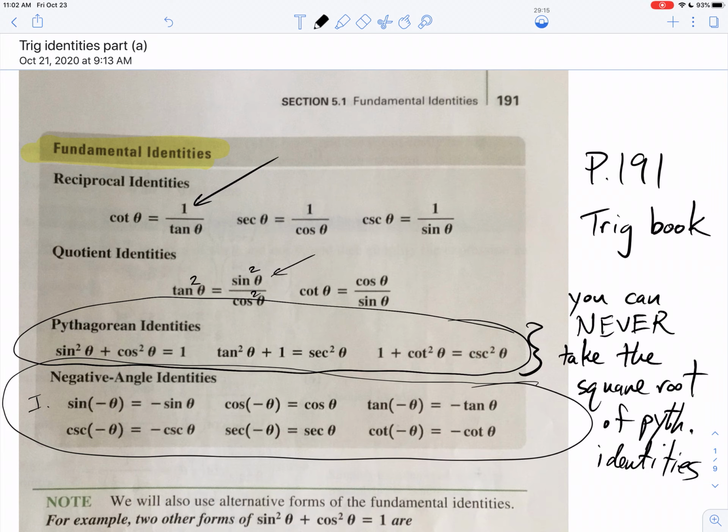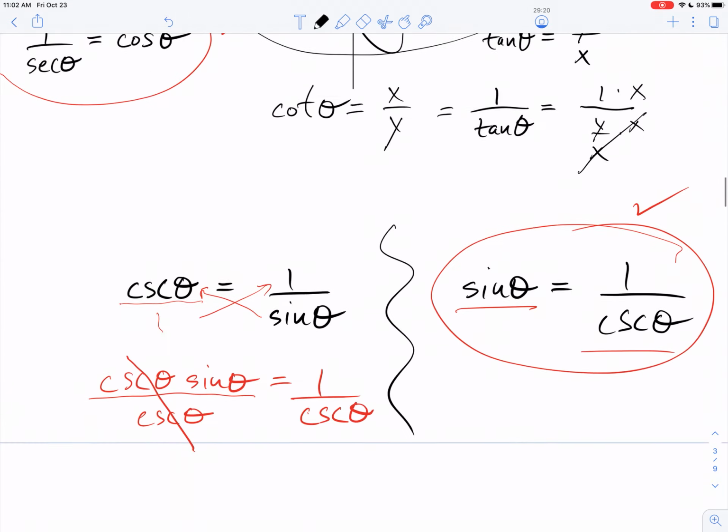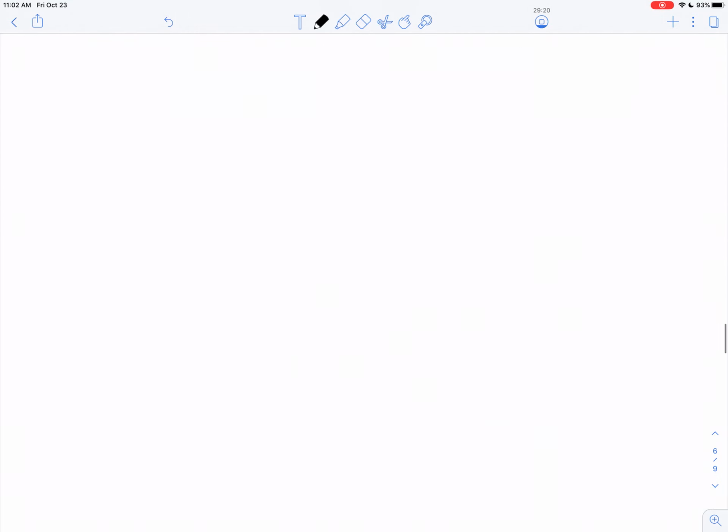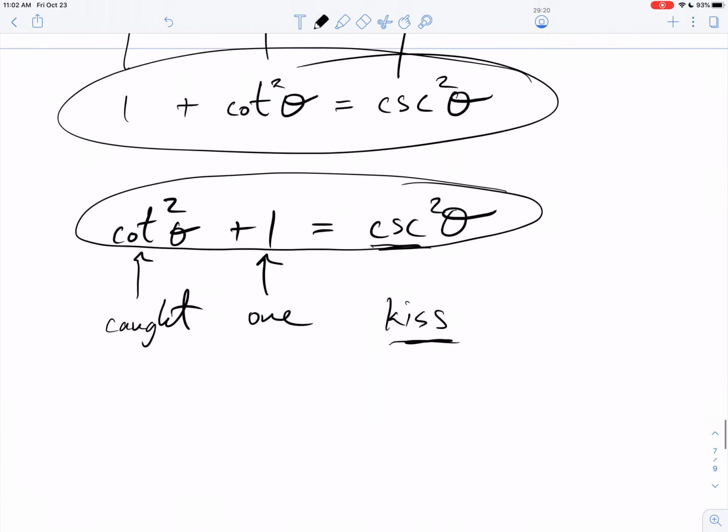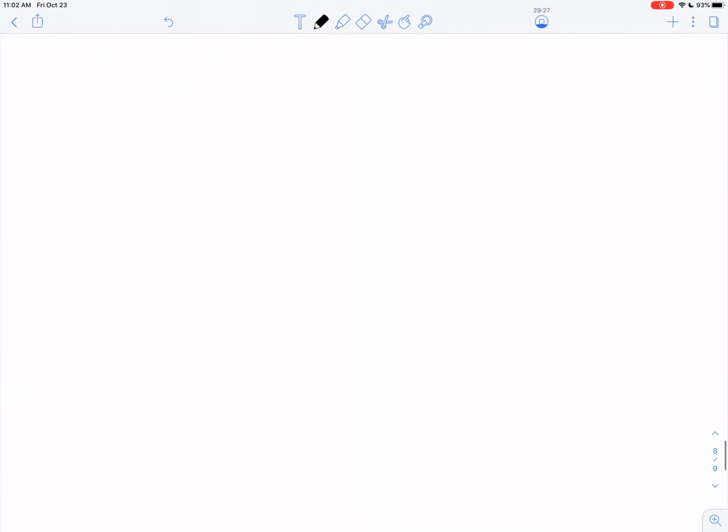Okay, and I only have one last thing. I'm going to scroll all the way down to show it to you. One last thing. And it has to do with this guy. Well, any of the Pythagorean identities, but I'm going to just pick on this one here. Okay, so I said make some flashcards. It'll make your life easier.